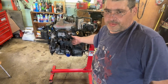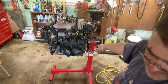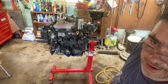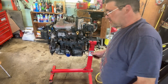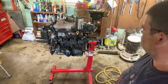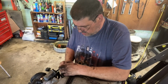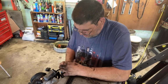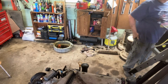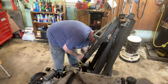Normally you would put an engine in without spark plugs because you can turn the flywheel easier to get those flywheel bolts in to the transmission. But these plugs are so hard to get to in the back that we're not doing that. So we'll just have to get down there with a screwdriver and move it nice and slow to get those 3 flywheel bolts back in. Other than that, I think we're ready to go ahead and pick this up with a chain. All right, that should be good. All right. And we're ready to lift out here, get it set up.